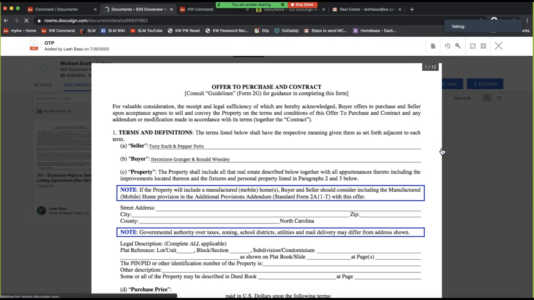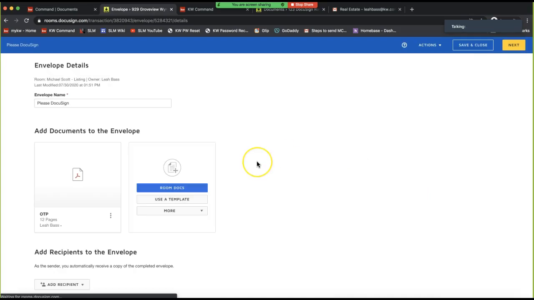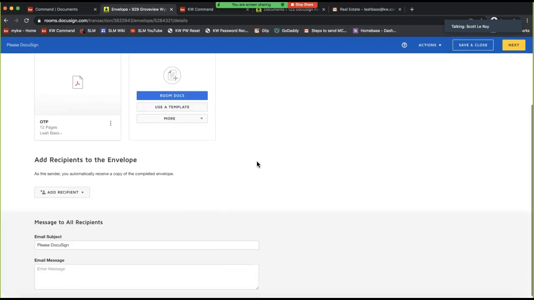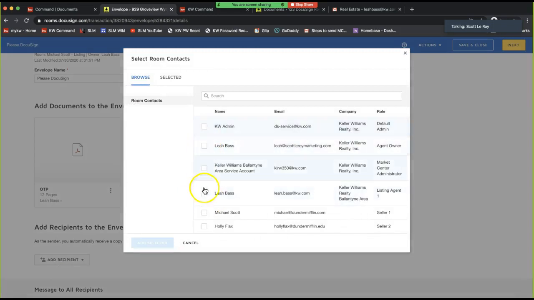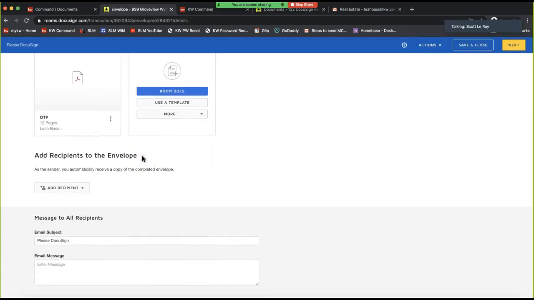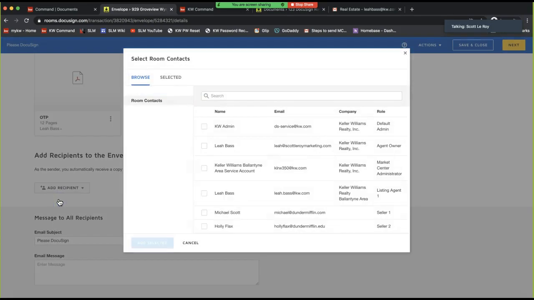All right, guys, I'm going to go through this part pretty fast because we just did an envelope. So hopefully you guys are feeling pretty comfortable, right? This is an envelope. All I have to do is add in my clients here. So I'm just scrolling down. The main step that you have to do here is add recipients. You don't really have to do anything except add your recipients to the envelope, which makes sense. If you put a blank envelope in the mail, it's not going to go anywhere.